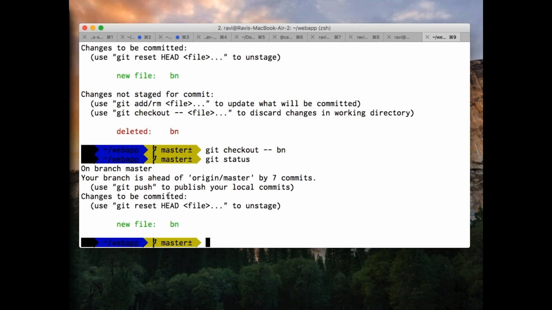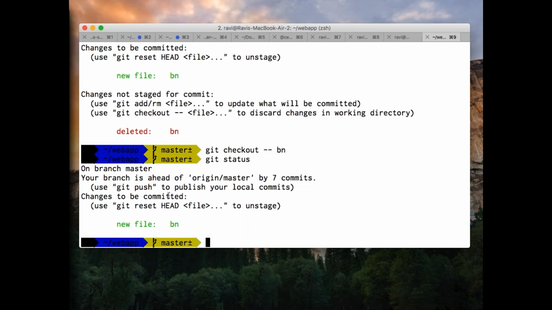If not, and you accidentally deleted it, you want to get it back, say git checkout hyphen hyphen file name. You see, checkout works in two different ways. The first way I used was to switch the branches. Another is to get back a file which was deleted accidentally from these particular areas.